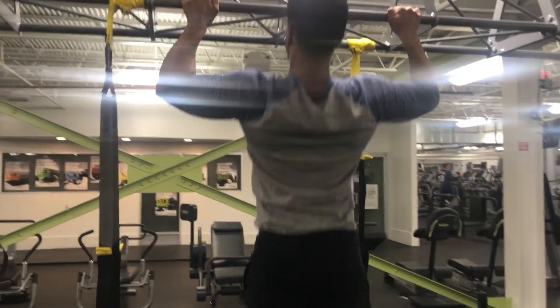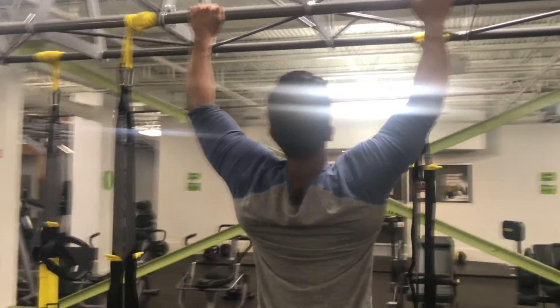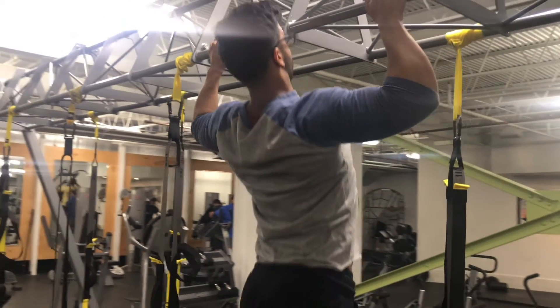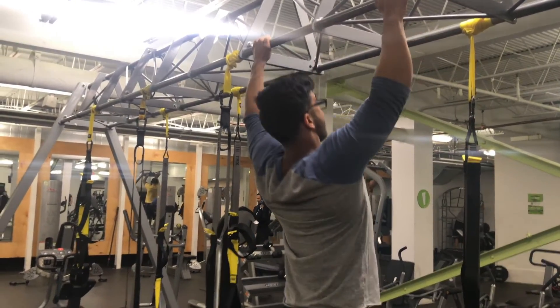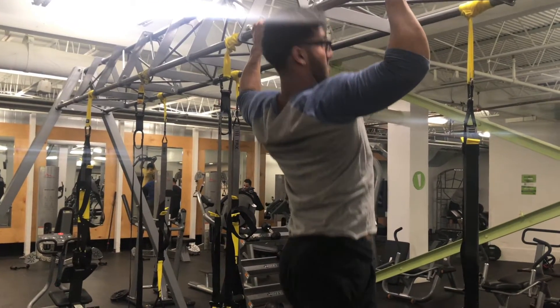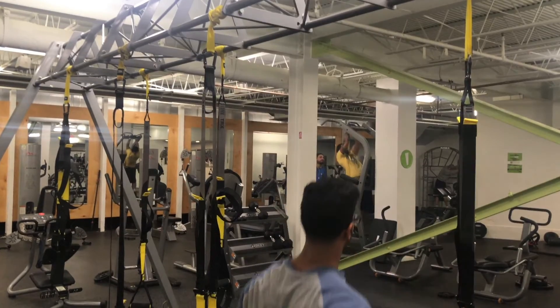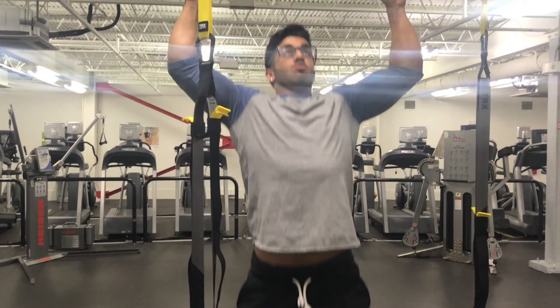The last but not least — the all-time back and lat development workout — is pull-ups. Do pull-ups. Do as many as you can, as a warm-up, during your workout, or even after. Even on days that aren't back days, just do pull-ups. They are the key to back development, especially lats. When you squeeze the lats properly during pull-ups, they will help you grow.